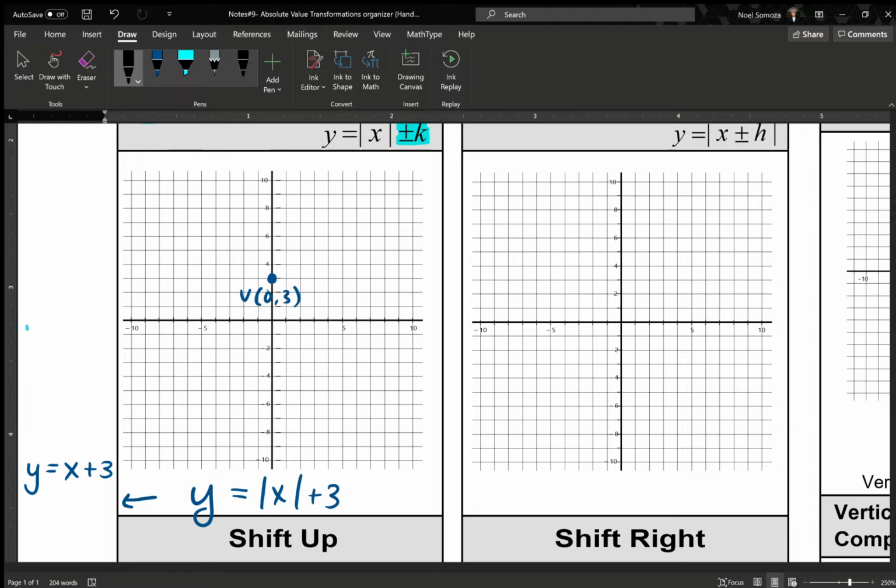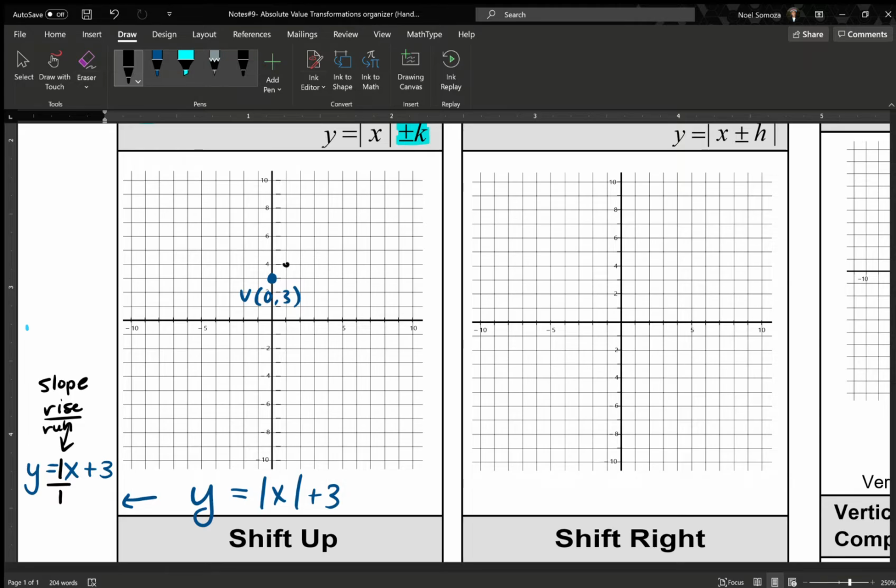Now, if you think back to Algebra 1 days, if there is no number in front of x, that means there's an invisible 1. And if I have a whole number, I can always make it a fraction by putting a 1 underneath. So I hope that reminds you of a slope. And that slope, remember, is just rise over run. So if I take the absolute value bars out, I notice that this line, one of the two lines that makes up the V, is going to have a slope of 1.